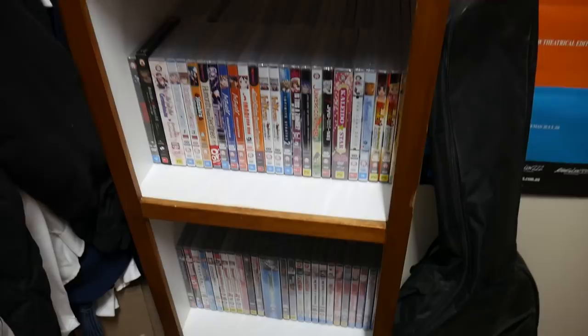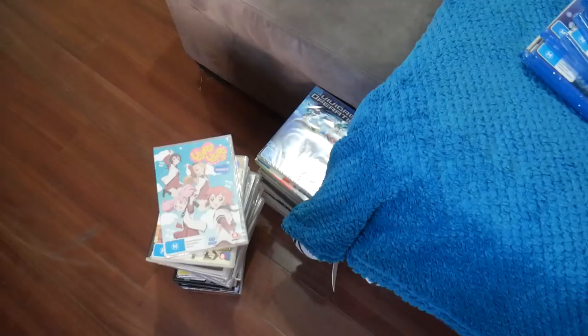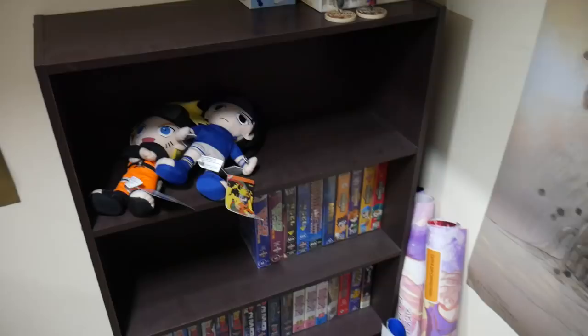That is all the DVDs in the shelf now, and I got down to about the letter S, so I'm pretty happy with what I got in. I think in places I actually got more than what I had in last time. These three piles here are the stack of DVDs I haven't got in. I could put them back into this brown shelf, but I actually want to leave this shelf free for future VHS pickups and have it pretty much exclusive to that, and also put these Neon Genesis Evangelion tapes back in there.